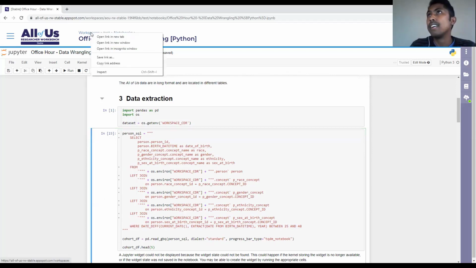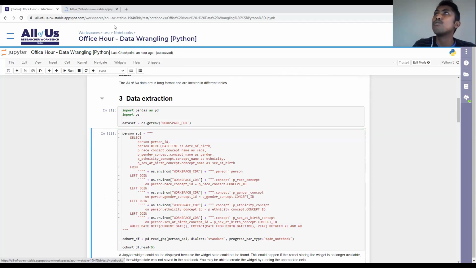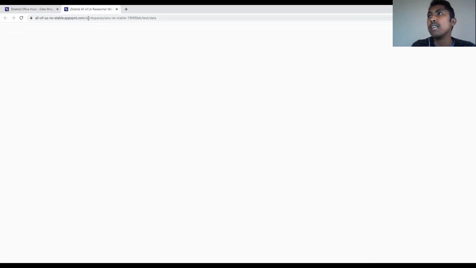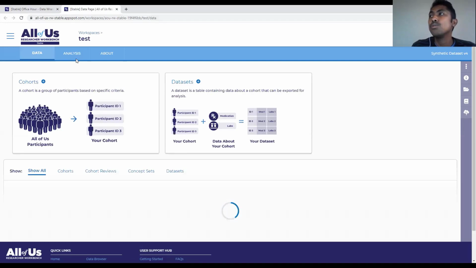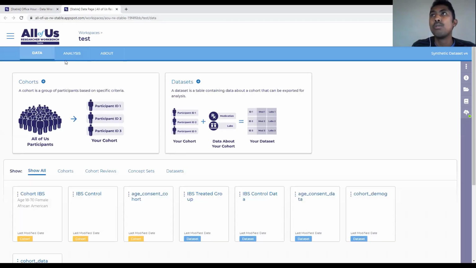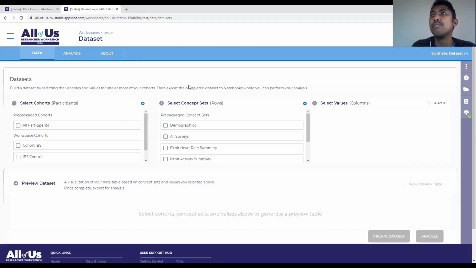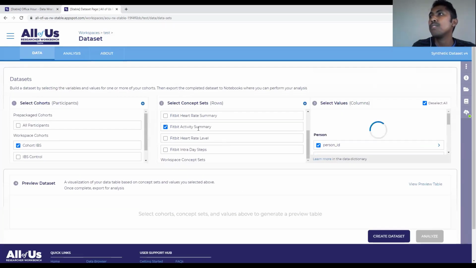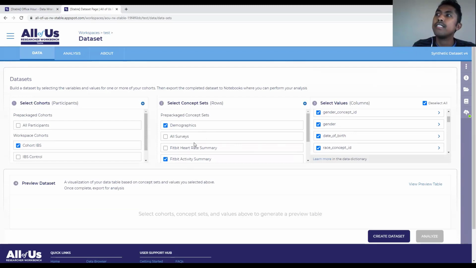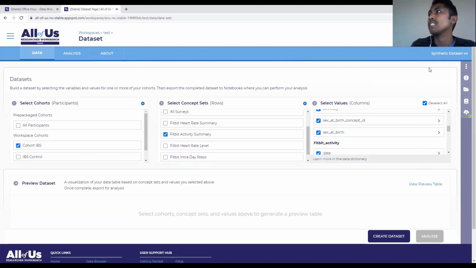Now, I want to point out that if you are using the tools, which I really recommend, and you have your own cohort, it's easier to get those because you can restrict the cohort when you build your data set. So for example, let's say I have this cohort where age is between 25 and 48. If I select the cohort and I get the demographics and I get this one, which is smaller, so I get these two. Note that these are gonna be in two different queries. So let's try and see.